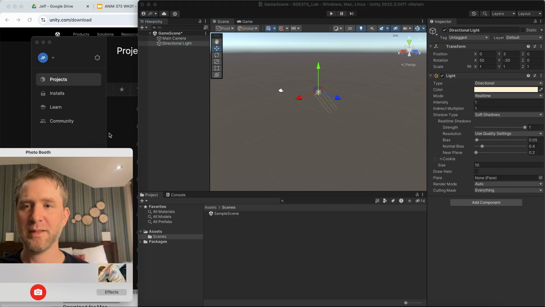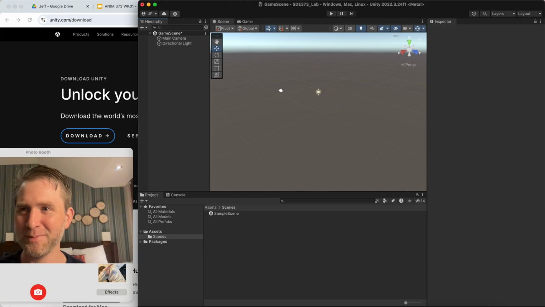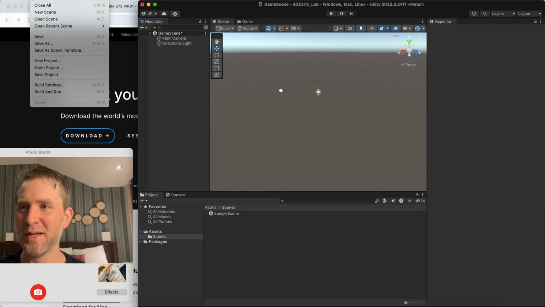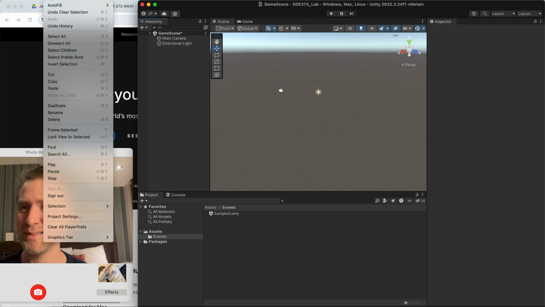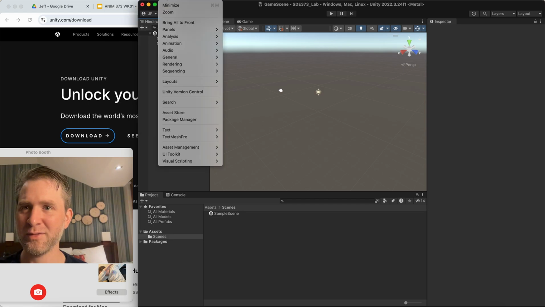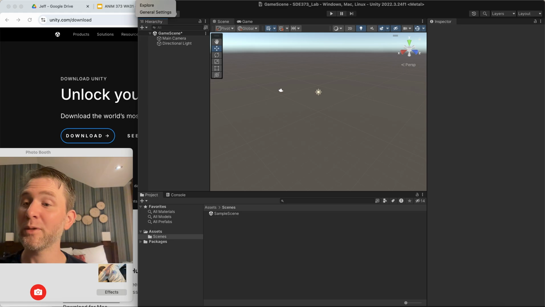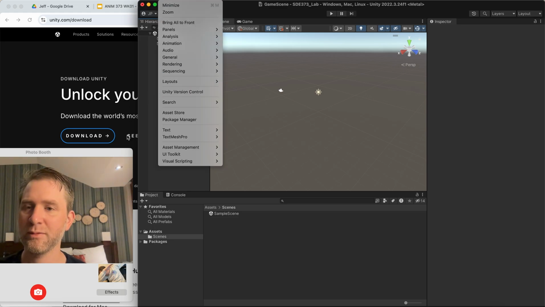What else? Let me close out of here so that my video is a little more obvious. So what else do we have here? We have the menu, which you can't see on my screen, but for me it goes File, Edit, Assets, Game Object, Component, Services, Window, and Help. So whenever I am going to use a menu up here, I will of course specify that menu and exactly where I clicked.